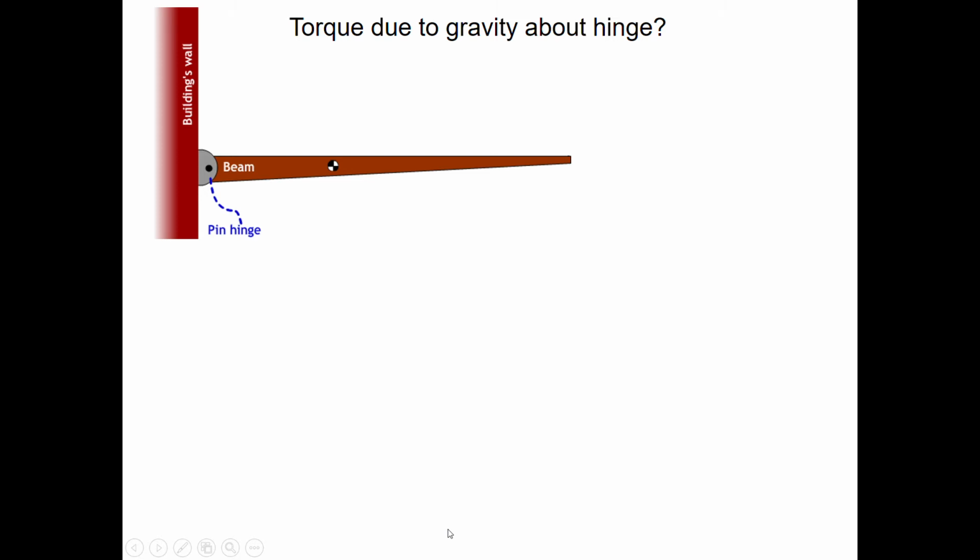Now let's go on to what seems like a more complicated problem, and it is on the surface more complicated, but we can reduce it down to the same kind of thing. We've been assuming in our definition of torque that there's only one place where a force is being applied to an object. Or maybe if you've got an object with a fixed rotation axis, you might have a couple of forces. Each one generates a different torque. Here's something different. Here's a wall of a building. We've got a hinge right here so that this big piece of metal can rotate about the hinge. And we know if there's nothing holding it up, if we let that thing go, it's going to flop down and hit the wall, right?